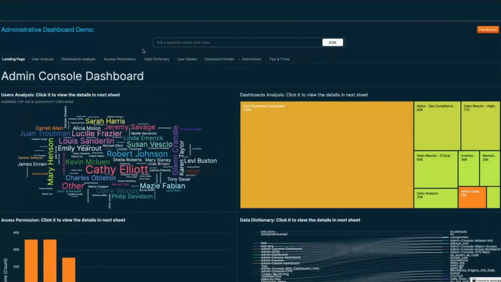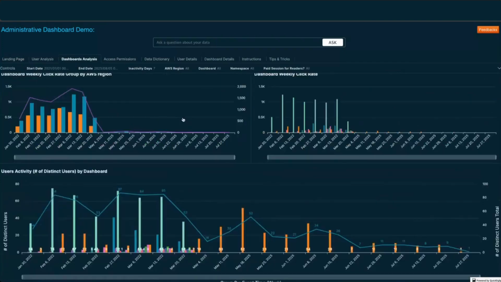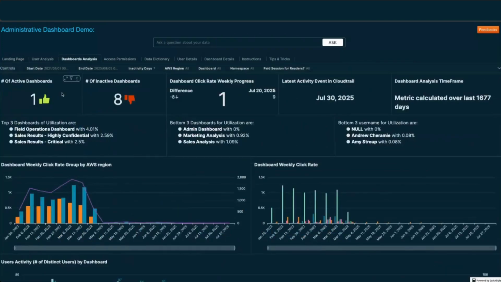But what we want to speak about today is taking that further and actually asking questions about the data in a dashboard. Because sometimes users might enter this dashboard and perhaps they're not sure what data exists that powers it, or perhaps they're not sure if the existing visuals used in a dashboard are sufficient to answer the questions that they need. So with the Q&A functionality, I can actually ask natural language questions about the data in a dashboard.